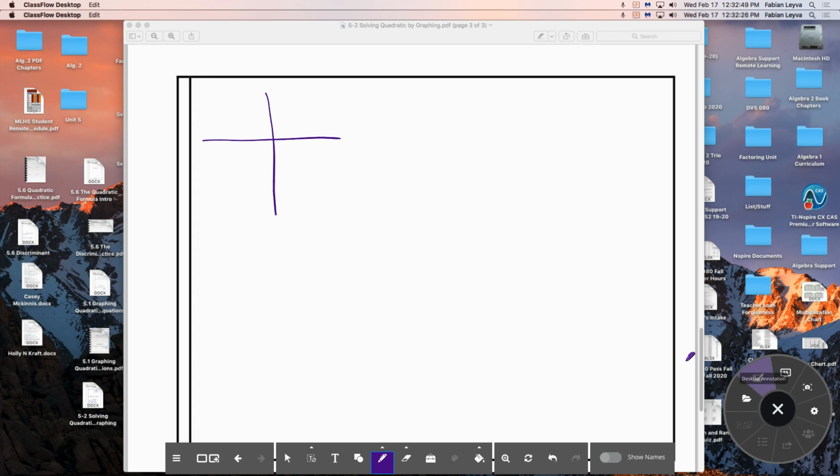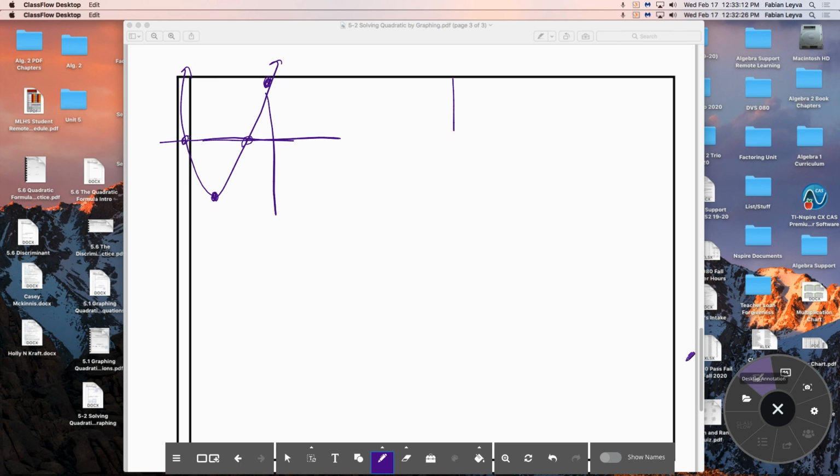If you end up with a graph that has a y-intercept somewhere here and a vertex somewhere down here, and of course your a has to be positive, of course it's going to face up, of course it's going to cross the x-axis twice. That should tell you, hey, I have to find the zeros. So I have to set it equal to 0. I have to find the roots to figure out what those values are.